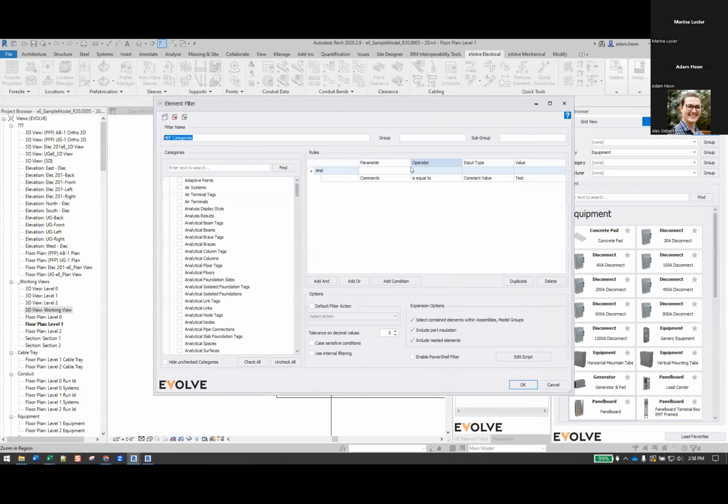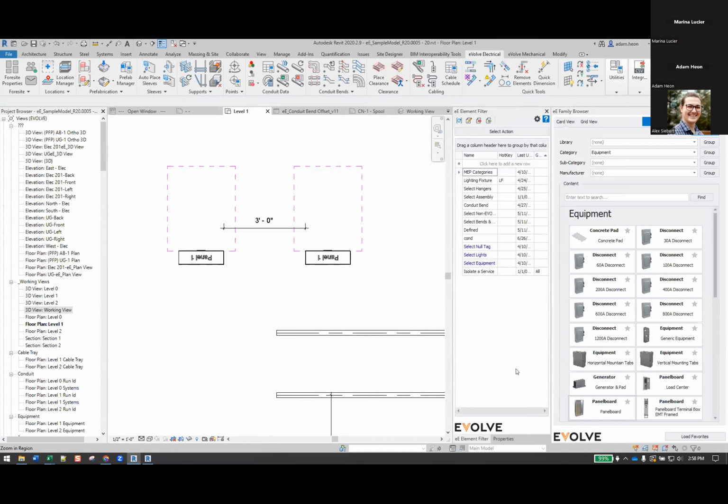Something to check for is possibly using internal filtering when running it. Make sure included nested elements is checked, especially when you're dealing with bends. That would be the only thing I could think of there. If it's a regular Revit filter, oh yeah, okay, so it's a regular Revit filter.